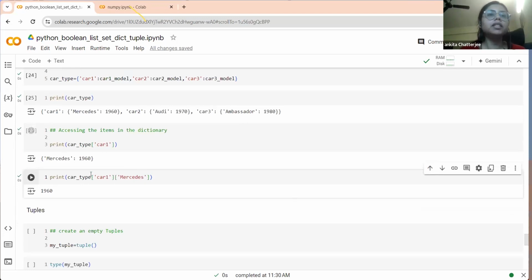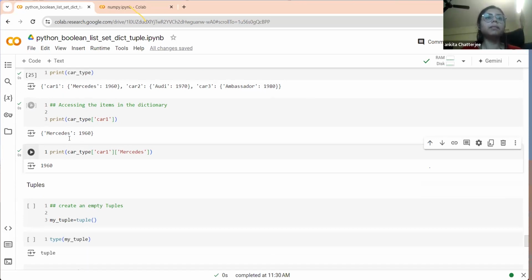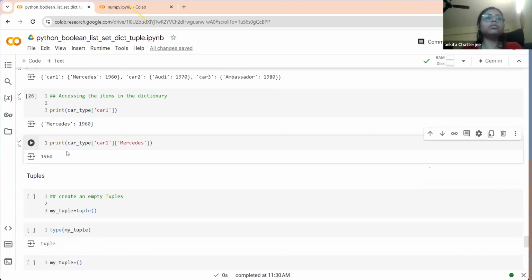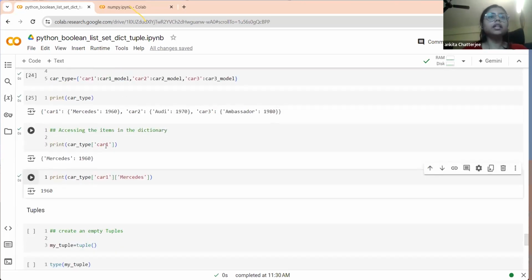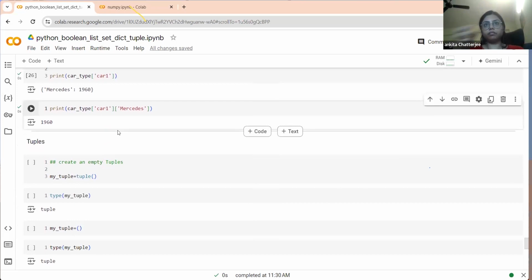And here the commands are available, how you can extract the values from the first key, and also the nested values from the first key. Using this command, you can extract the values from the nested dictionary. Okay, here we are completing our dictionary concept. If you have any question or any query about the nested dictionary and the dictionary, you can ask me.